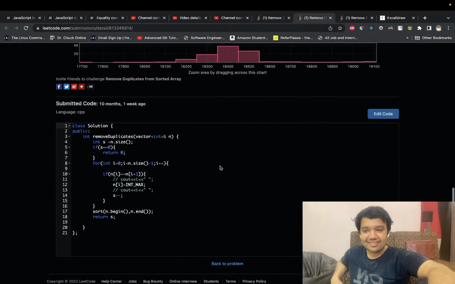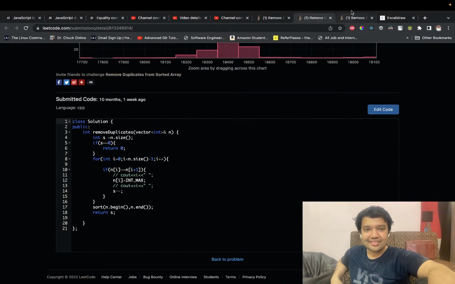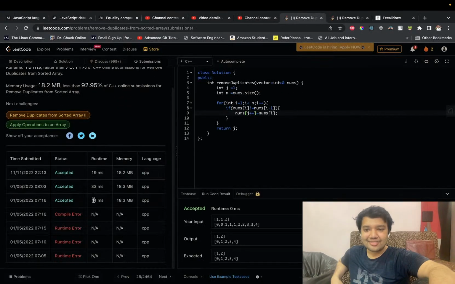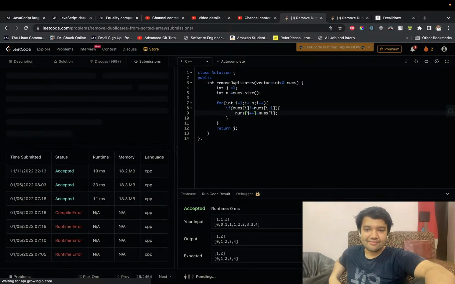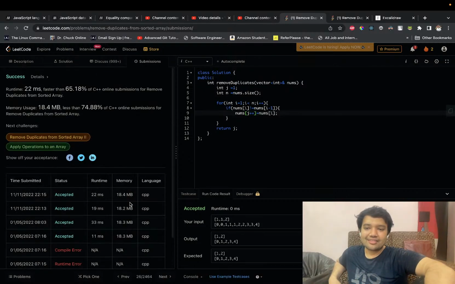Did I write something else also? No, it's the same code, but I don't know how it's so much faster than this solution, because the time complexity is actually better for this. Let's submit it once again, because we saw that.